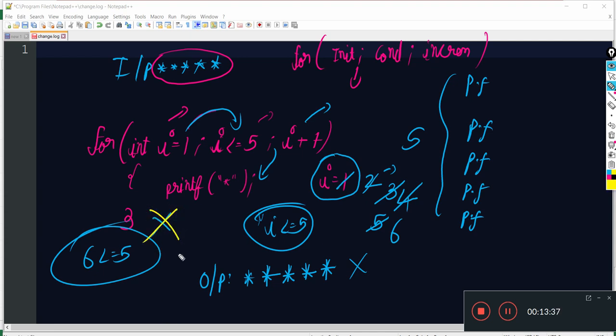So definitely this loop is not going to execute further. So this will be my answer. Finally, I will be returning this as an answer to the user. I hope you are getting it. Next, we'll move on to some more questions, okay? So that you will be really clear with this particular concept before moving on to pattern programming.